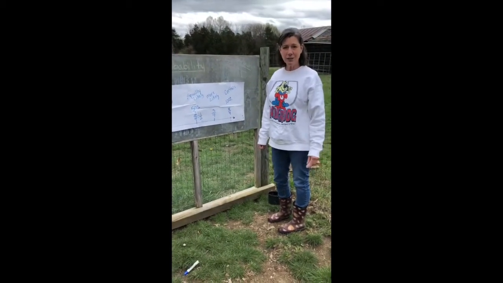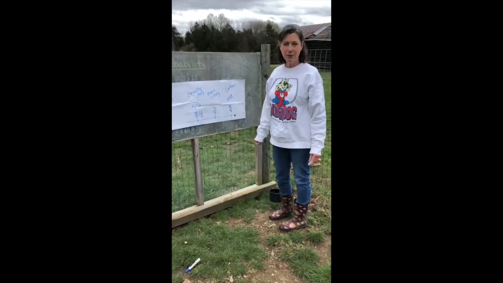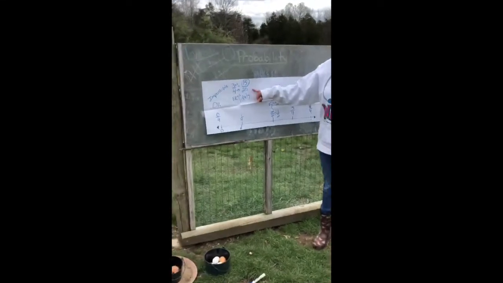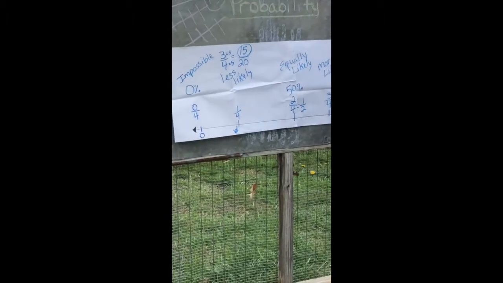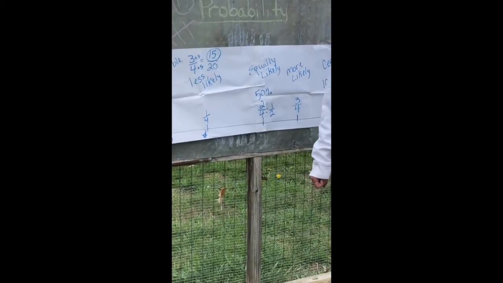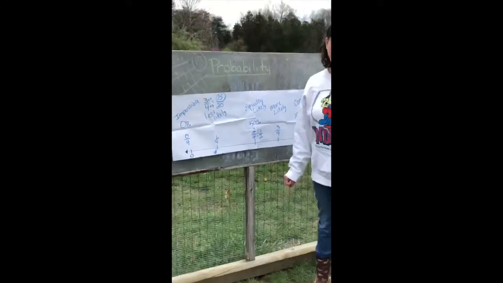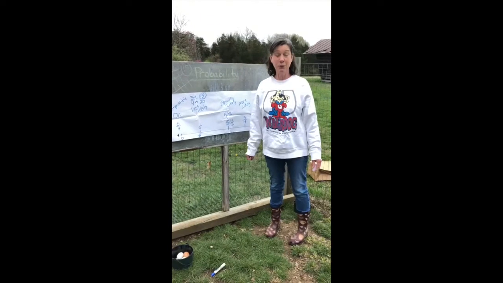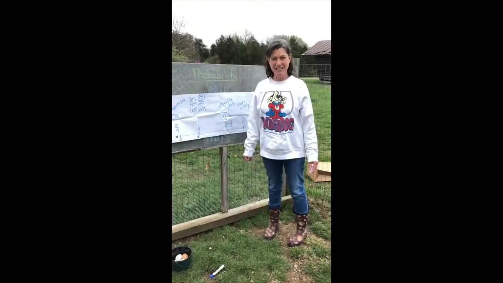Put 2 colors of something in a bucket, write your probability ratio, and then pick. But remember, the more picks you do, the more accurate your results will be. So 20 is an okay number, but if you can do bigger, like 50 or 100, go for it. I would love to hear about your probability experiments, so please let me know what you decide to do.